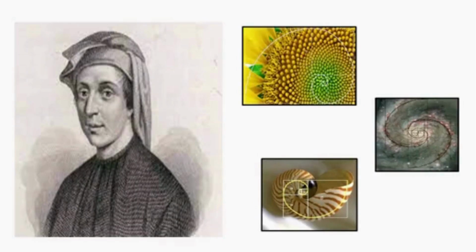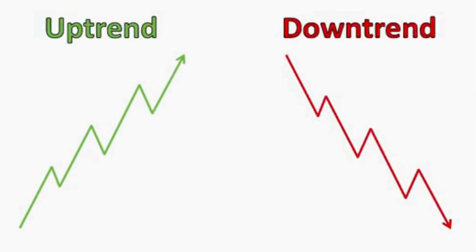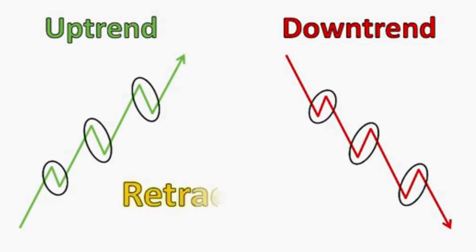Now just understand what we actually mean by retracement. When the market is in an uptrend or in a downtrend, the movement that the market makes against the main trend is called retracement. And this Fibonacci tool will help us identify how long a retracement will last, or how we can find out support and resistance for that retracement.